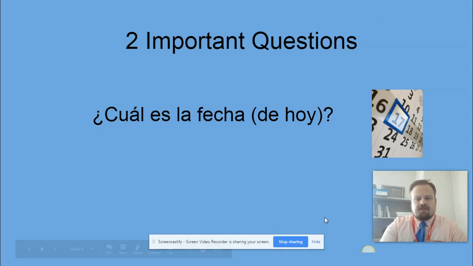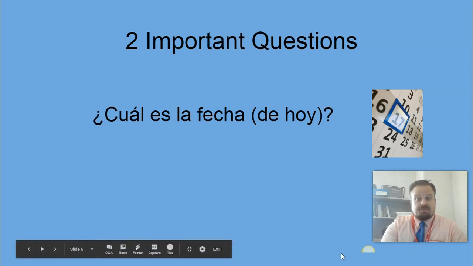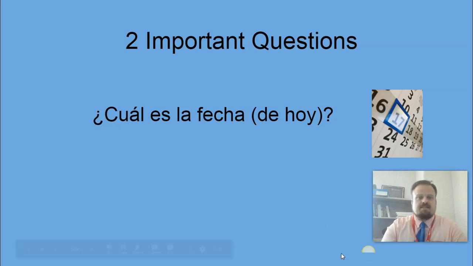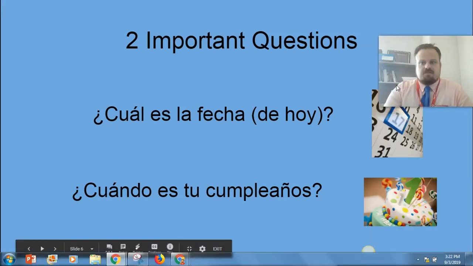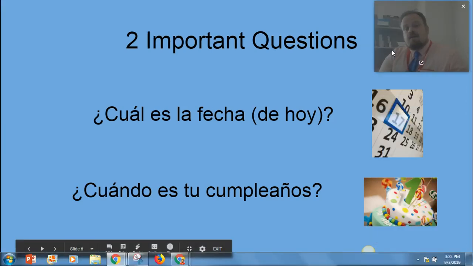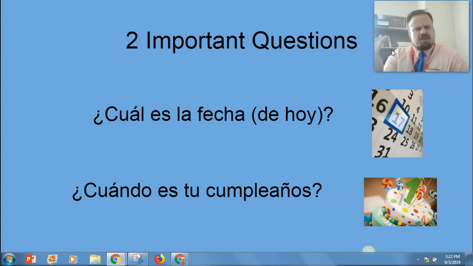Now, the other question that we're also wanting to be able to answer that fits in perfectly with our dates is this question. So take a second, try it on your own. How might you say it, right? Try to work on that nice inflection upwards, right? ¿Cuándo es tu cumpleaños? And so even think about the inflection. ¿Cuándo es tu cumpleaños? When's your birthday? Right? These are the two major questions that we covered last week that now we're empowering you to be able to answer.